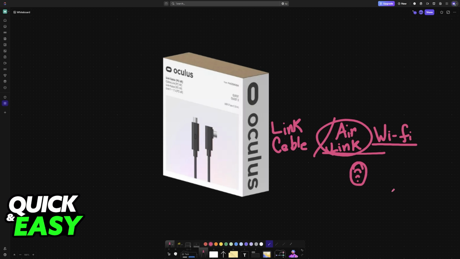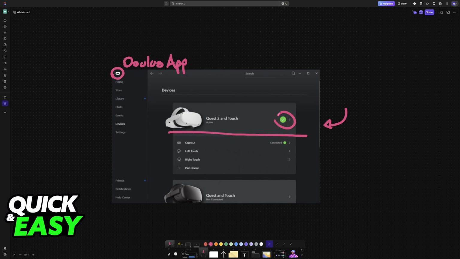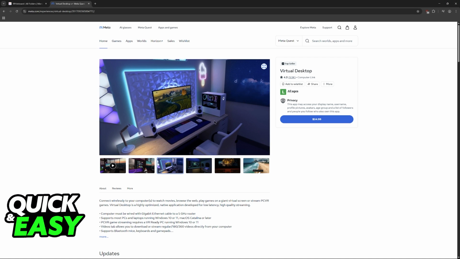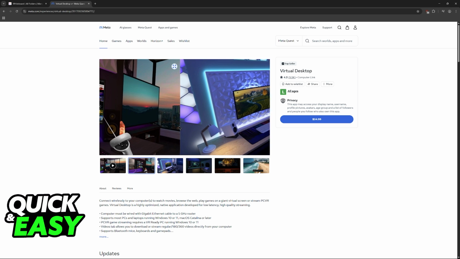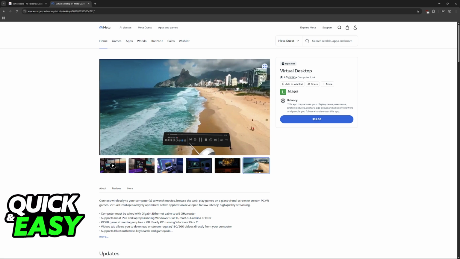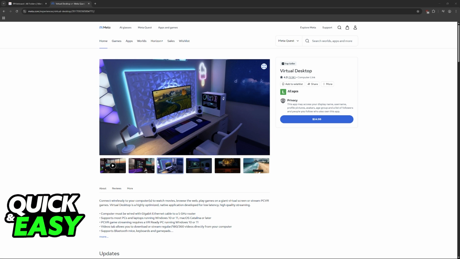After the Quest 2 has been connected to your PC and it appears on the Quest app, then what you have to do is set something up like Virtual Desktop. So this will allow you to simulate a virtual reality space, and as you can see, you will have your game running on this main screen that you use inside of the virtual experience. And then, as you might imagine, all that you have to do is run Fortnite on your PC while inside of Virtual Desktop in VR.